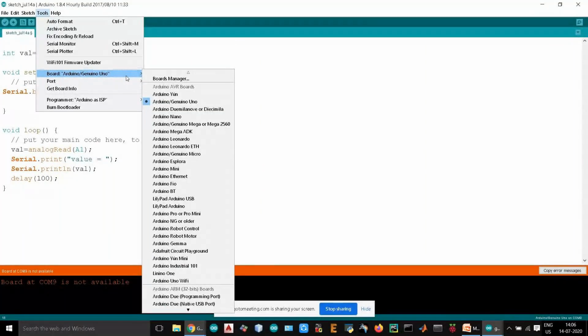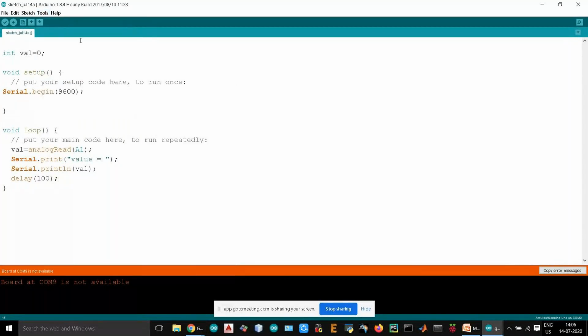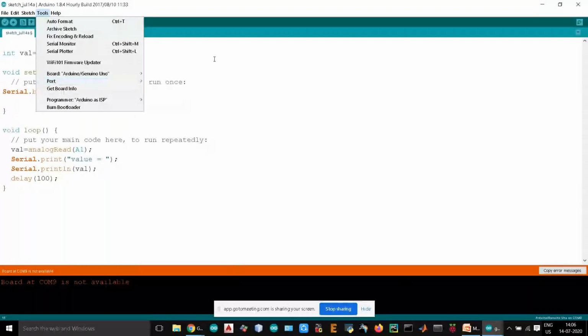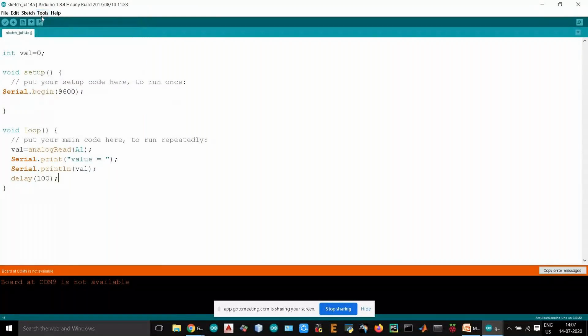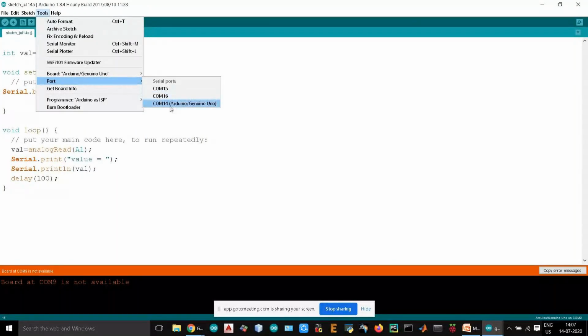So you connect it to the USB port, and now when I go in tools, there's another port which is COM14 Arduino Genuino Uno. This is what I need to select.